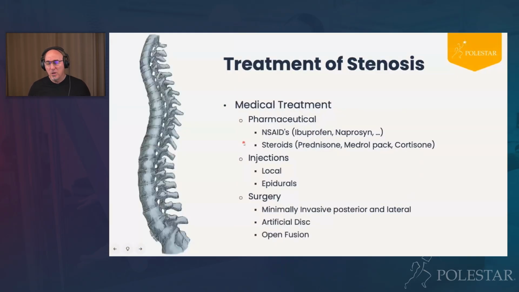So treatment of stenosis. In the medical world, treatment of stenosis typically is going to start with some kind of pharmaceutical. If you're having the symptoms, I should say treating the symptoms of stenosis, which could be centralized pain as well as radicular pain. Radicular means it radiates down the leg or into the buttocks. We often will see a physician. The physician would prescribe an anti-inflammatory and preferably a non-steroidal at first. And if that doesn't work, then they'll go with a steroidal like prednisone, a Medrol pack, a cortisone. From there, if that doesn't work, it's injection.